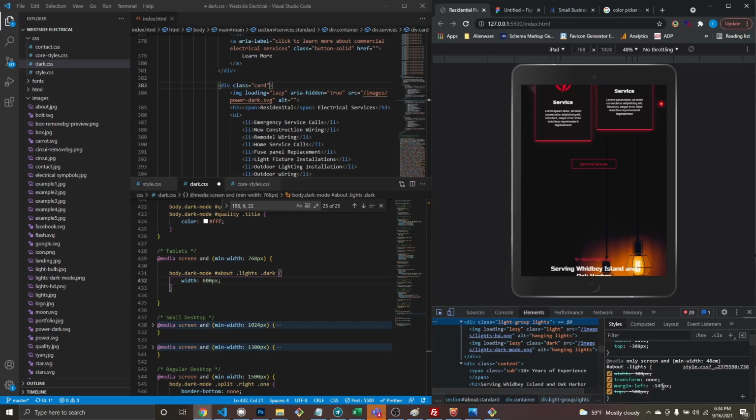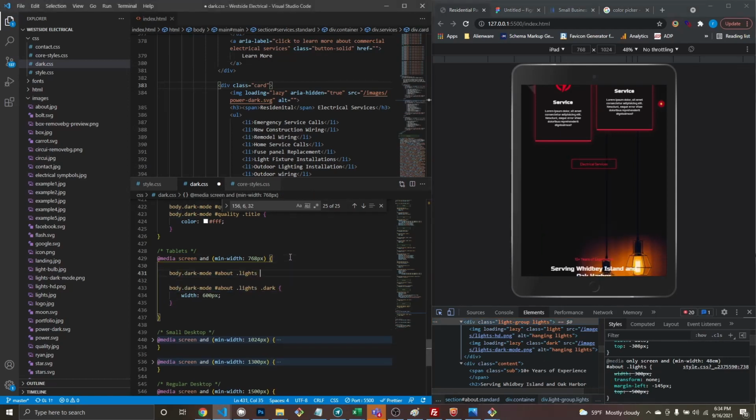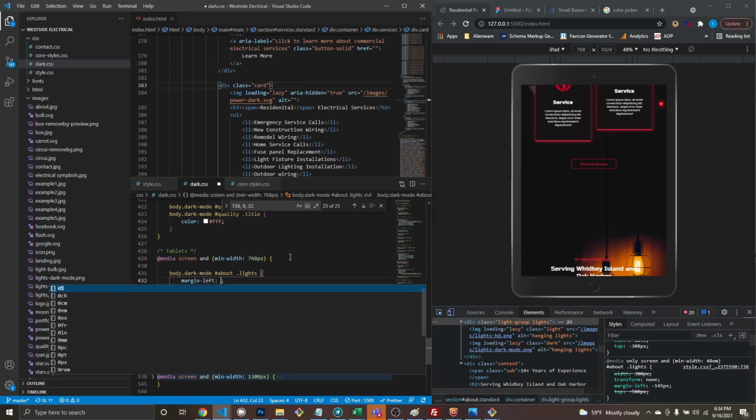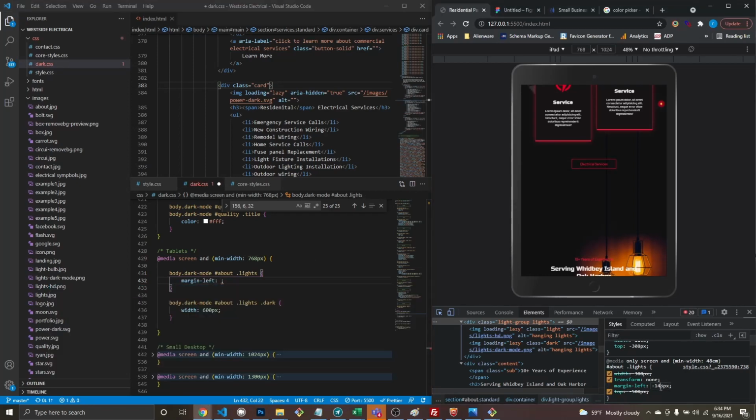Okay, so we got this margin left to deal with on lights. I need to move you over.